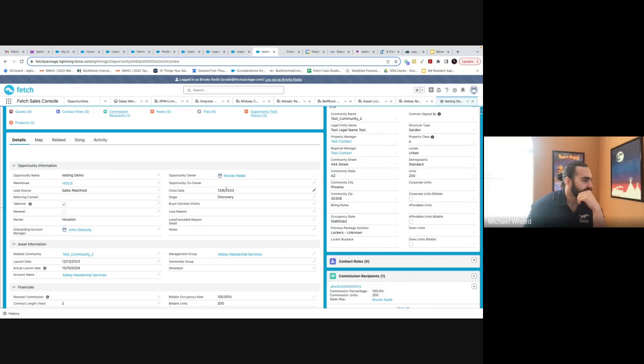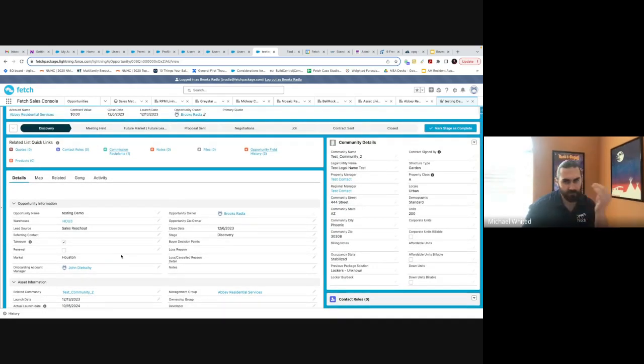And then we have our close date here. We have the launch date as well. Just like when you update stages, you're going to want to update all of the information on the opportunity as things change. So if they show, hey, we're going to move fast, you can move the close date up, and change the launch date accordingly, depending on how the conversation goes.